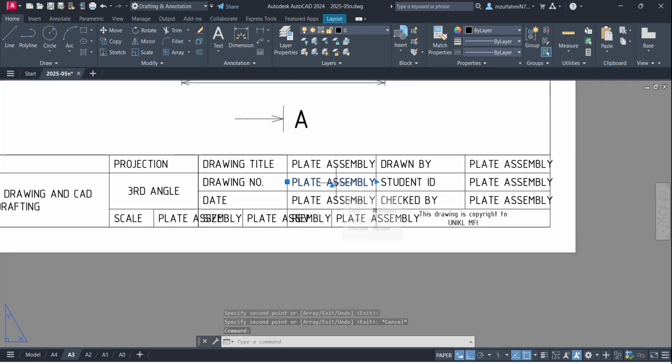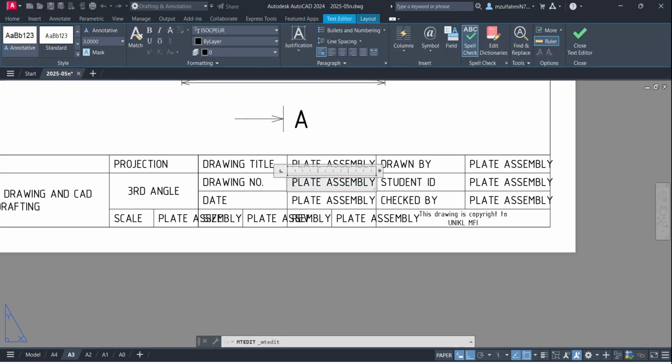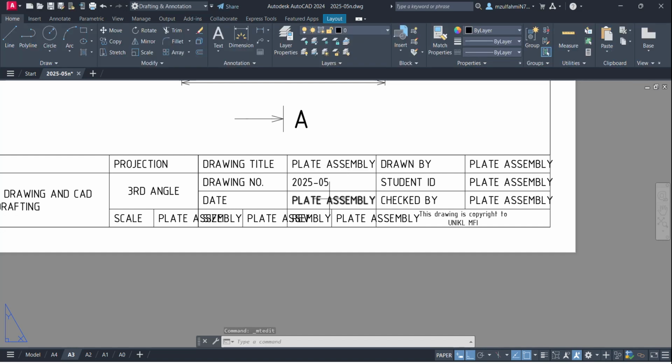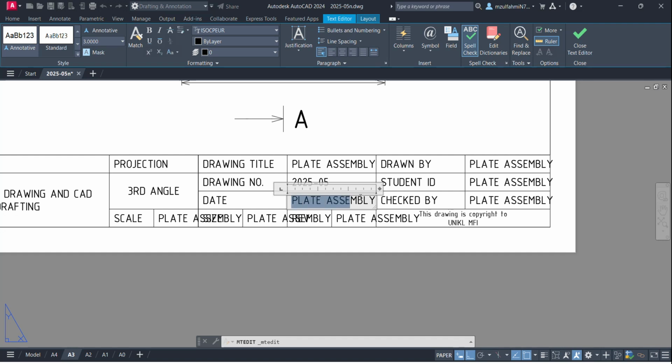Just double click at the drawing number, for example, 2025, what is the number, 05, I think, 5, and then the date. Today's date is also okay. 25 12, and today is 17.